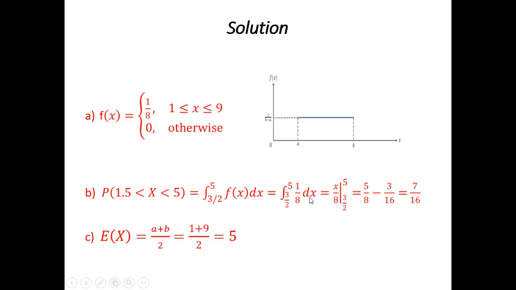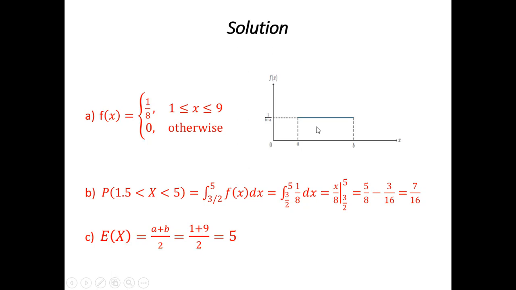Okay, so our PDF is 1 over b minus a, right? Remember, we just looked at that. So b minus a would be 8. So we get f of x is 1/8 for x between 1 and 9 and 0 otherwise. Our graph of this would look something like this. The height of this would be 1/8, and this would be valid for x equal to 1 here and x equal to 9 here. So here is a graph of our PDF.